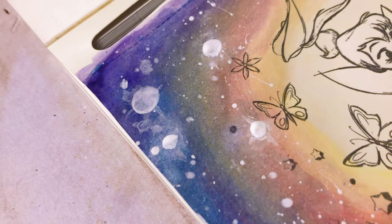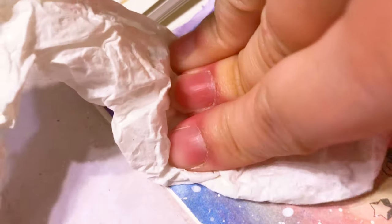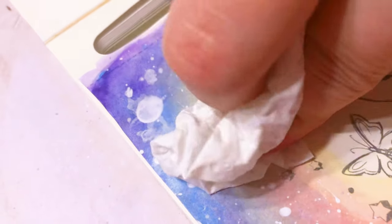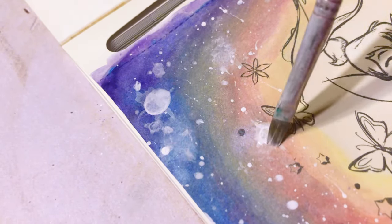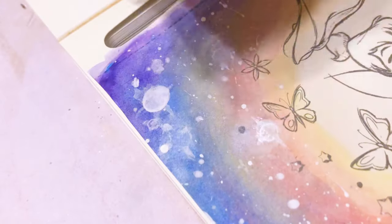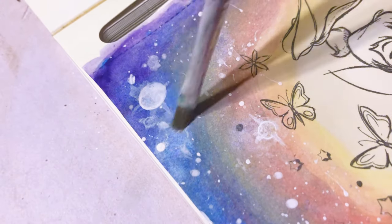Way too much of a star. Okay. Let's be calm and use a paper towel to lift the paint out. Yeah. It doesn't look bad, right? It looks like a semi-transparent spot. Adding clear water on the paint can also help lift the paint up. Pretty nice. Let's keep repeating this process.